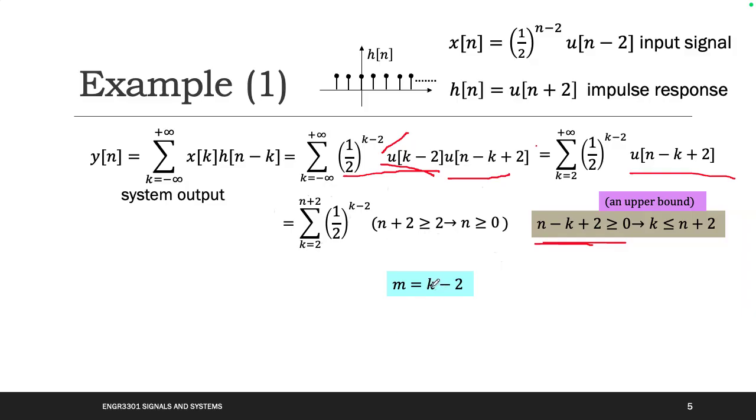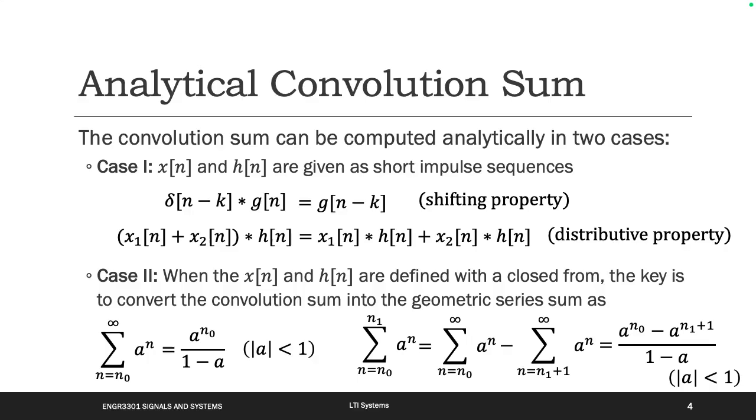Okay, and then we let m equal k minus 2, which means we can transform our equation here. Because if m equals k minus 2, then m can start from 0 to n. That makes sense to you? And then here, this is k minus 2, it is m, am I right? So then the equation will become easier, because you can see it is just this equation. That makes sense to you? So you can use this equation.